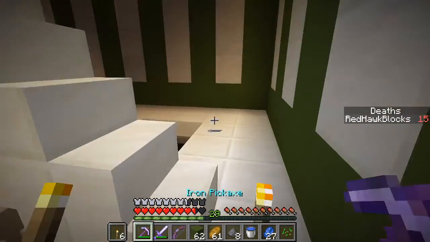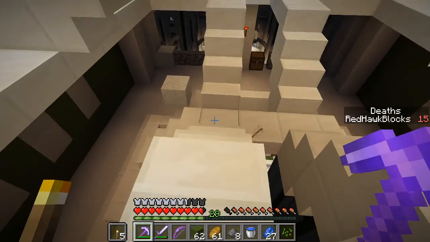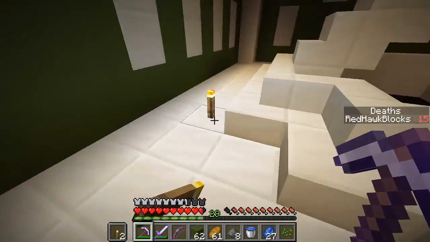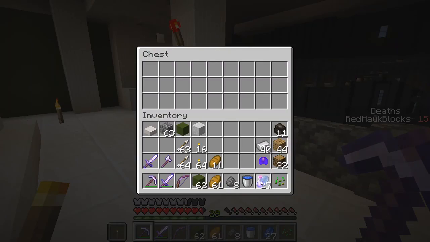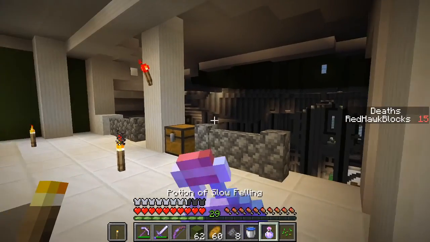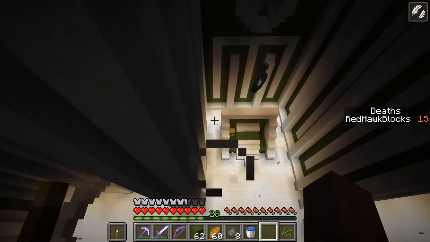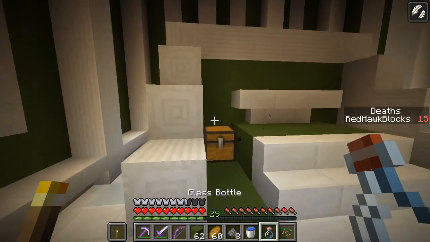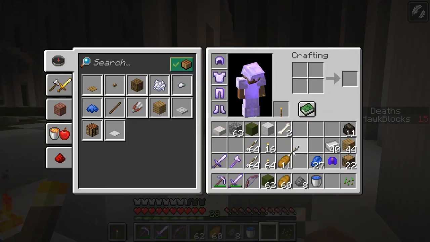So yeah, just in case you were curious about what's up top here, there isn't too much to it, but still kind of glad we explored it. I can still hear that stray. I don't know where he is, which is kind of unnerving. I do have a slow falling potion though, so we'll take that and just fall down, I suppose. Do we take any damage? No, we don't. That's nice. I've never really used slow falling, obviously, but there we go.